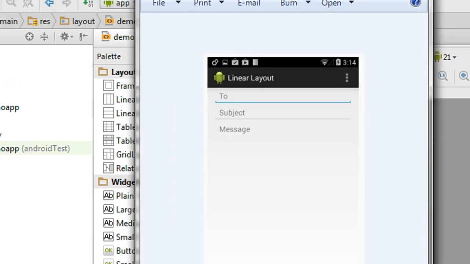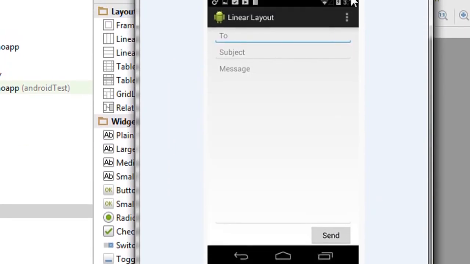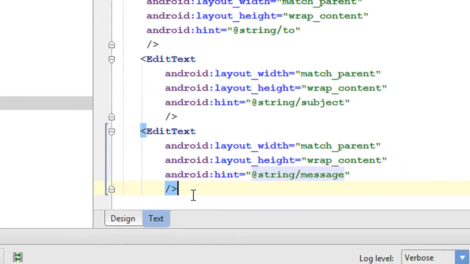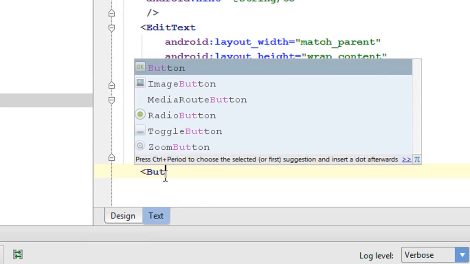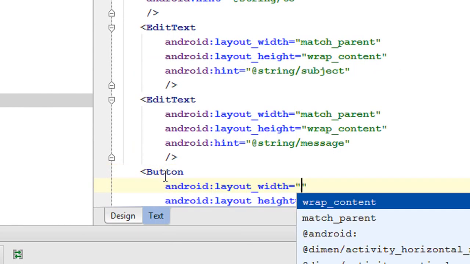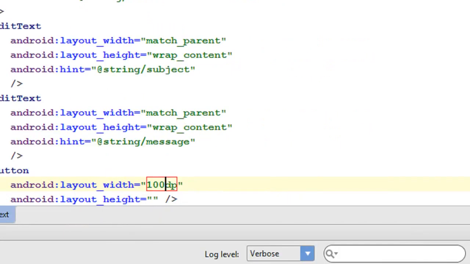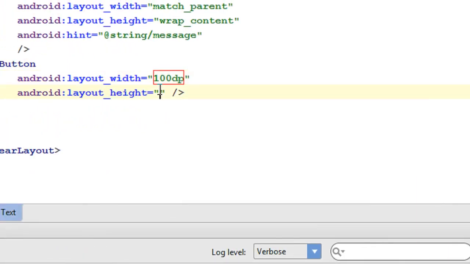Finally we have to add the button at the bottom, and we have to align the button at the right side. So now I am going to add the button. I specify the width as 100 dp and height as wrap content.